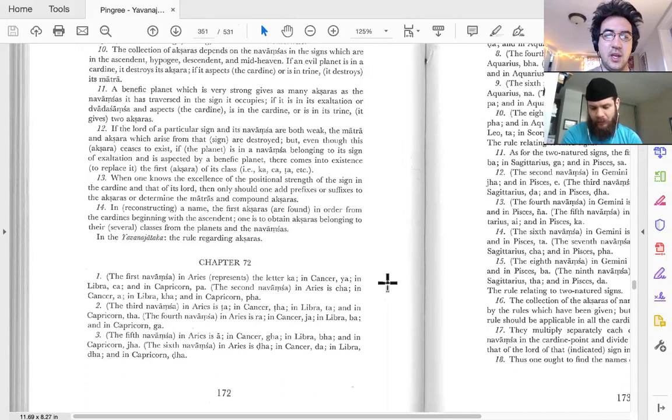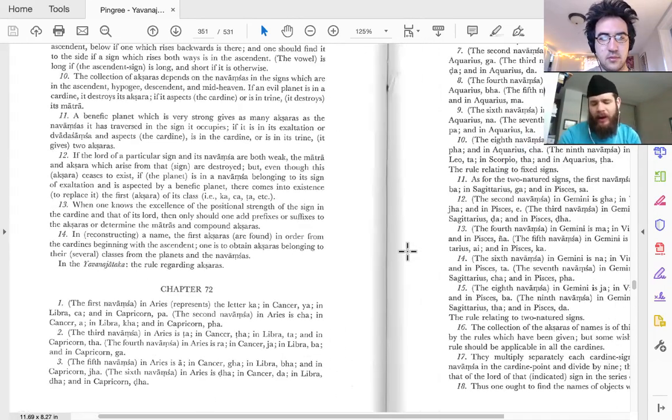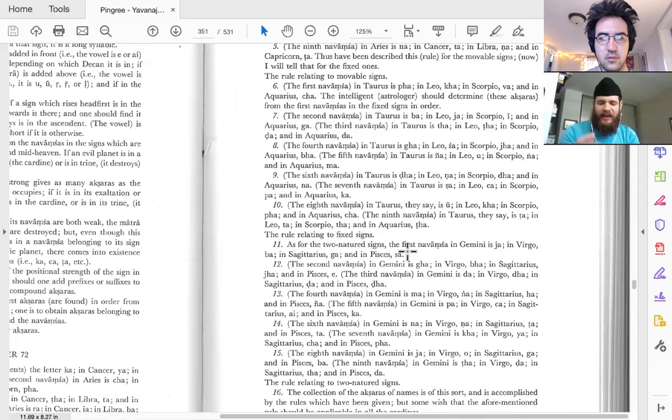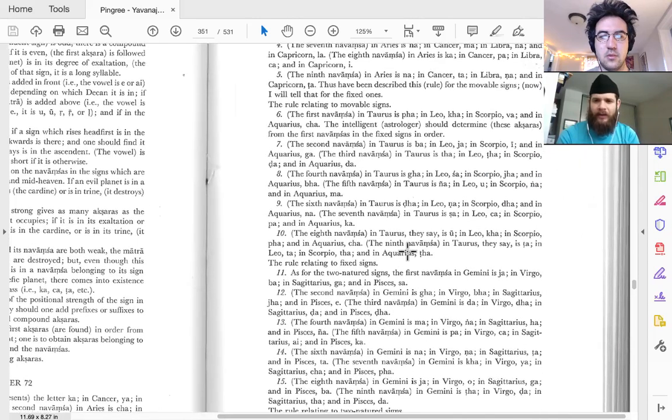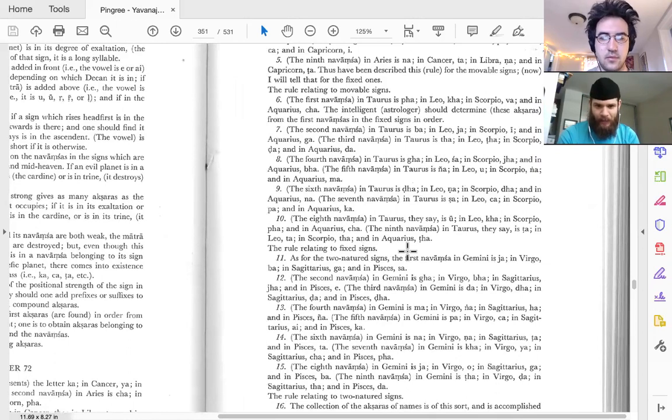Yeah, and this gets really intricate and esoteric. There's a pattern where every Navamsha in every sign is given a syllable, right? And he divides them with the fixed, cardinal, and mutable qualities of the sign, and he catalogs them in groups of 4. And may I add that I was verifying these syllables with the syllables that are given for the nakshatras, and they're not the same. They're different. So yeah, man.